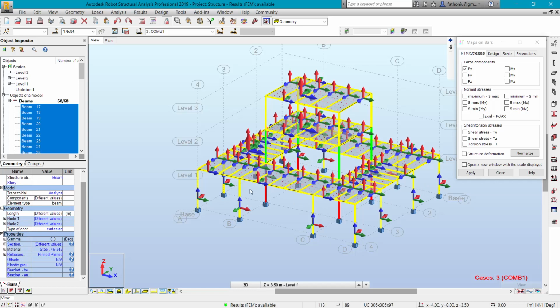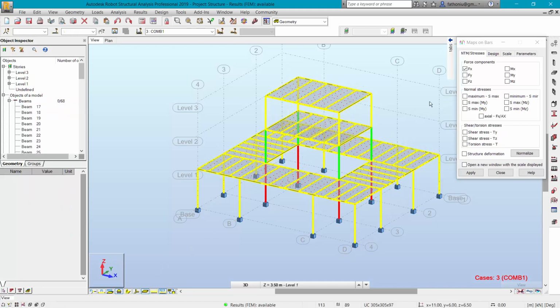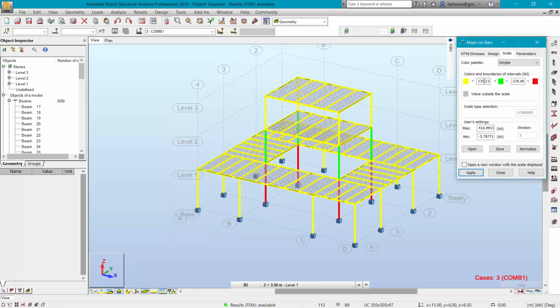For the column here, you can see FX maximum at the interior column, and then the value, the color here, you can change the scale. So it is scaled from 135 to 276 kilonewton. So you can still change this one.